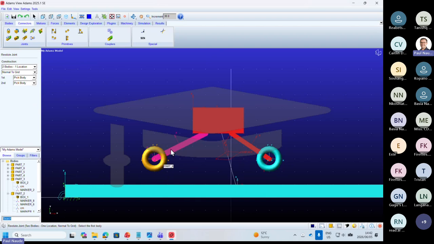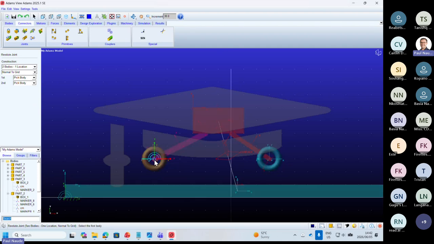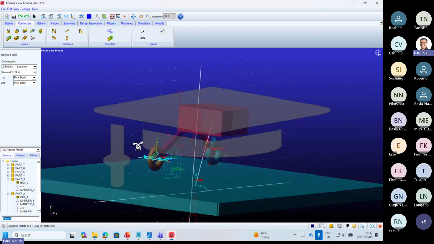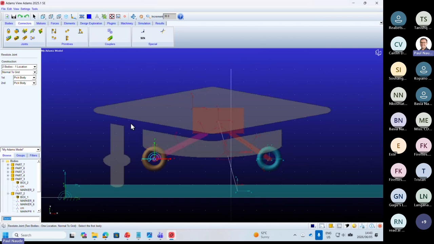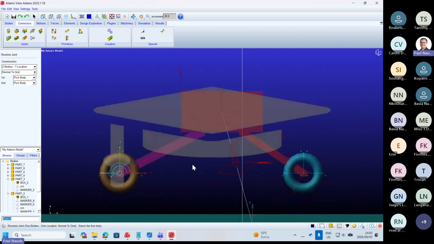So I'll select the arm, and then the second body would be the wheel. And then it asks me for the location of the revolute joint, which would be this guy. And by default, it creates it normal to the grid. In other words, my grid is flat over there, and I now have a joint over there.